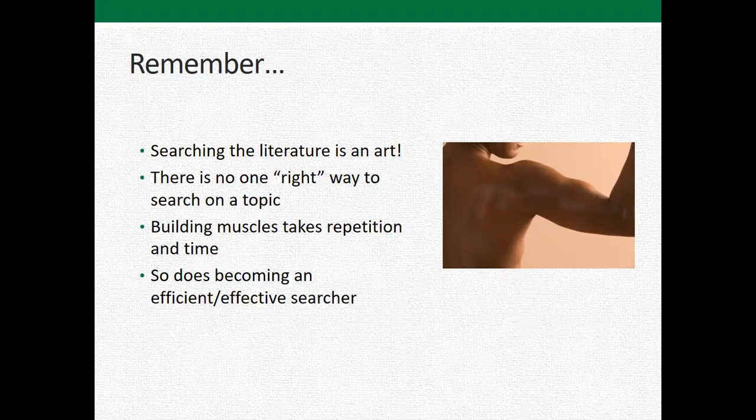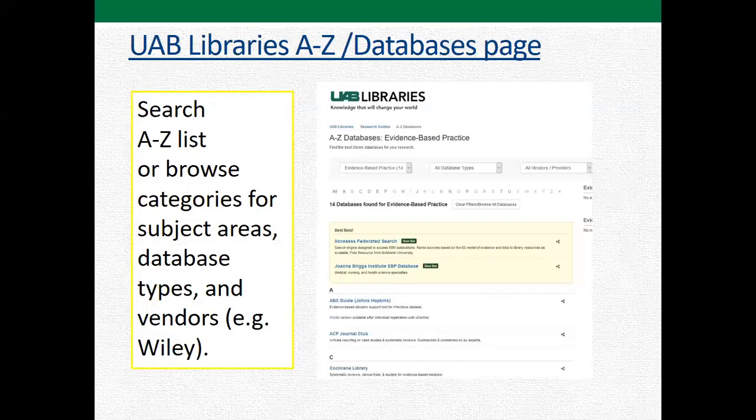All right. So I'm going to give you some tips today, and you practice those, and call us when you get stuck, and you'll continue to enhance your skills as you go along. Again, besides the main databases, there are all these other databases that we make available.